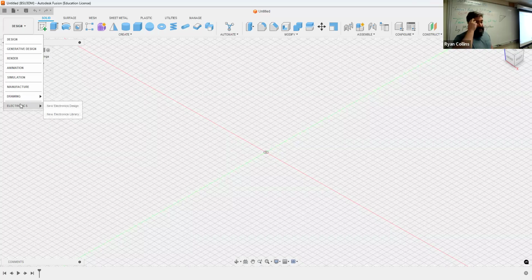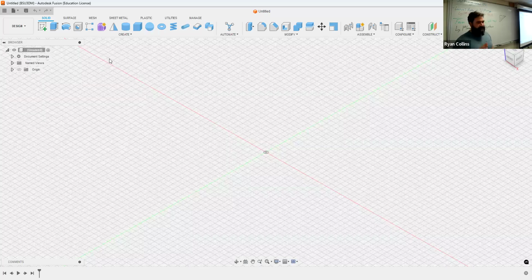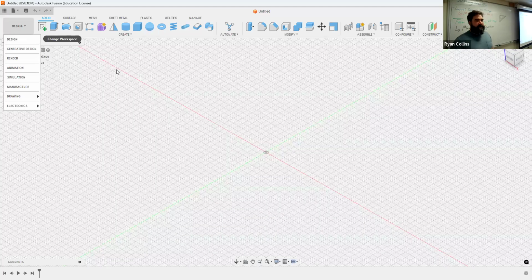You can actually design electronics in Fusion as well. So if you are in the know for making your own circuit boards and such, you can totally design them here and then send them to a company to have them manufactured. Neat stuff. There's a bunch of different other stuff, but those are the main things. Just know that we're basically working with a design environment.